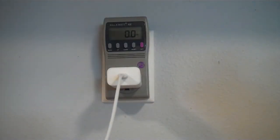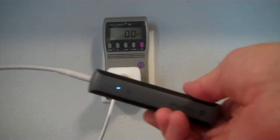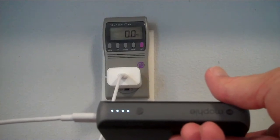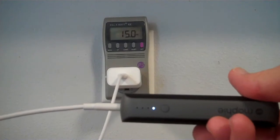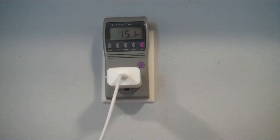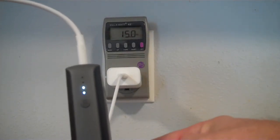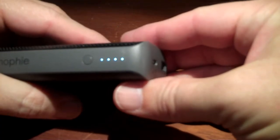I have my Pixel 4 charger, USB-C charger there, drawing 0 watts when idle. Plug this in, lights turn on and start flashing at me. Well, they did flash at me. Oh, now it's flashing at me. One light's flashing, and my phone charger is taking 15 watts from the wall, so it's probably doing 15 watts out. So it's accepting power at 15 watts. I don't know if it's my phone charger or the actual device here that's limiting that, but it can charge at least at 15 watts. I've charged this guy all the way up.